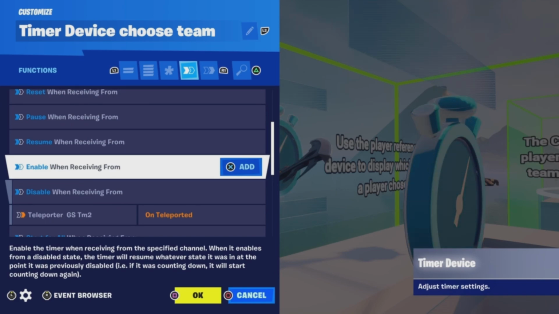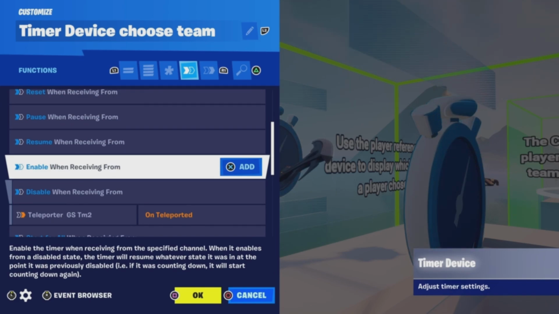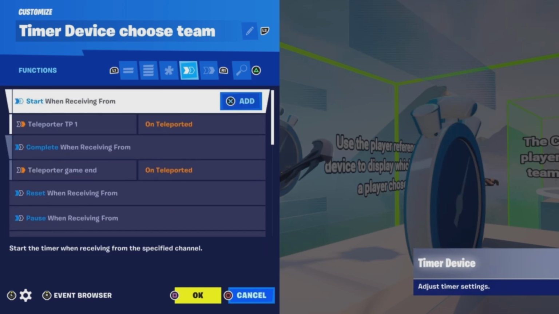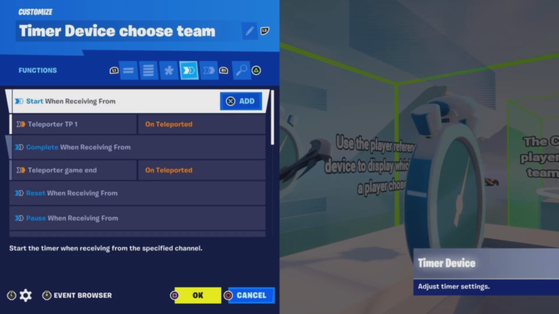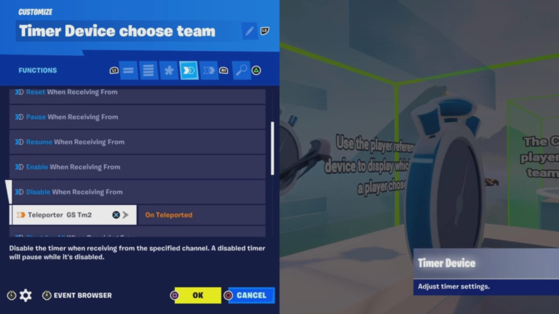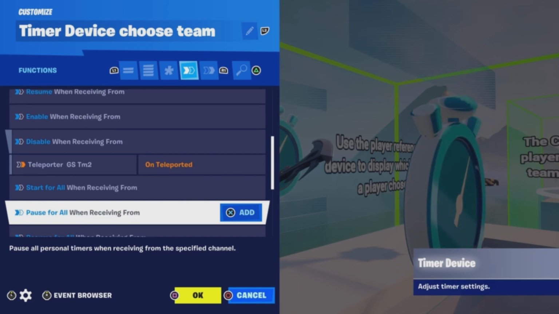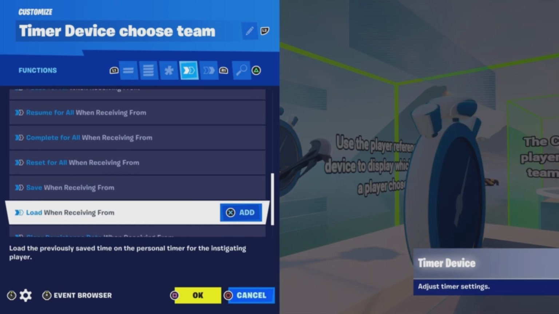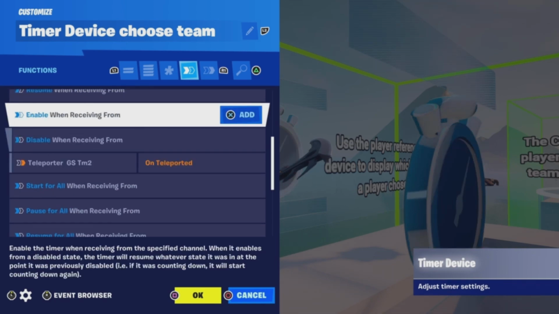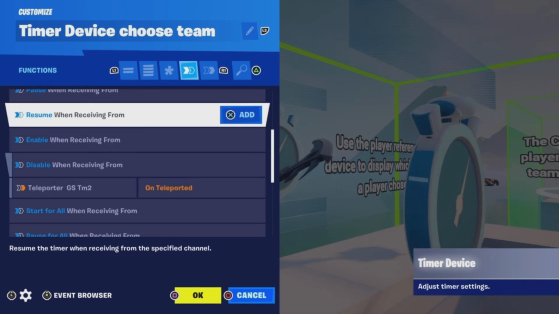In addition to that, if you want to start a revolving game, keep in mind this tutorial is not set up for a revolving game. If you want to do that, you want to make sure that you start the timer again when they come back from the game end area, as well as enable it at the same time. That way this timer can be re-enabled and can start the process again.